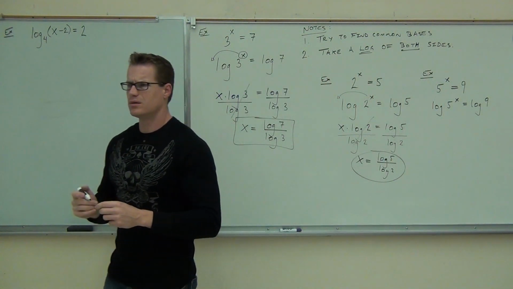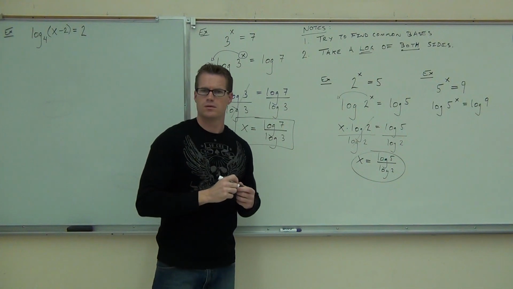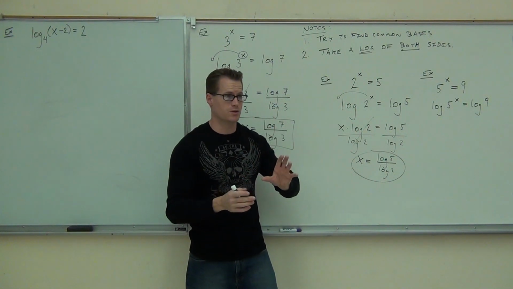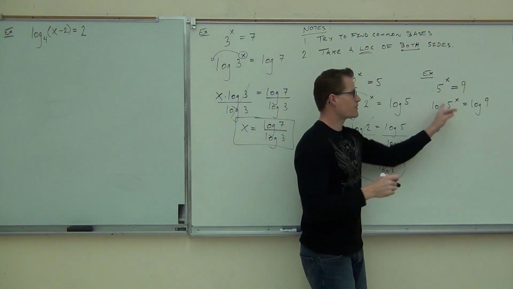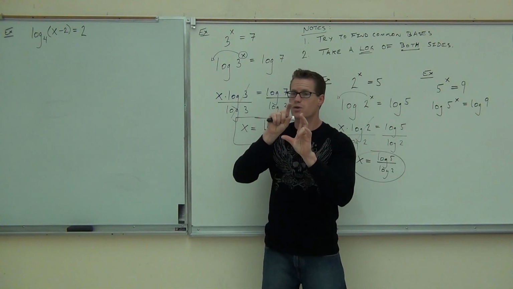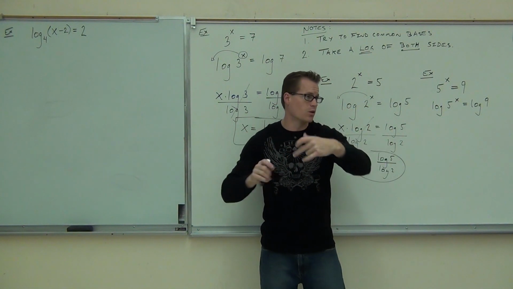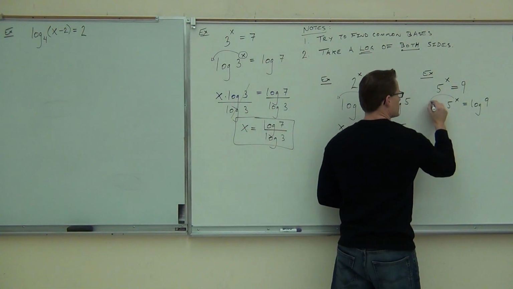What do you do now? Okay, very good. We've got to move that x. Otherwise, we're not going to be able to do anything with this, right? Because it's in the exponent spot. The reason why we have to take a log is because that log property says you can move the x out front. That's what moves it from an exponent to something we can work with. That's why we use those logs.